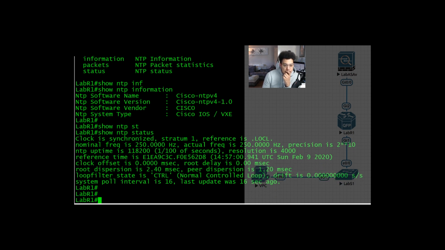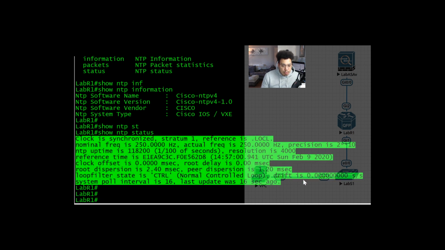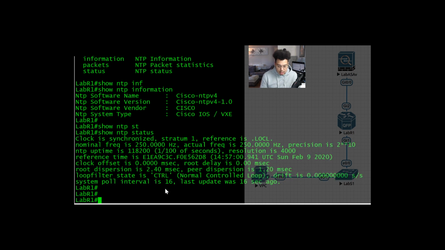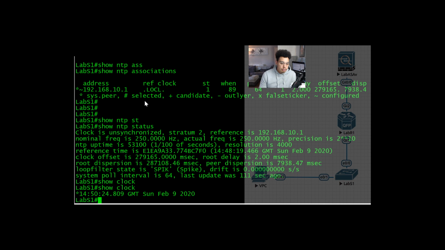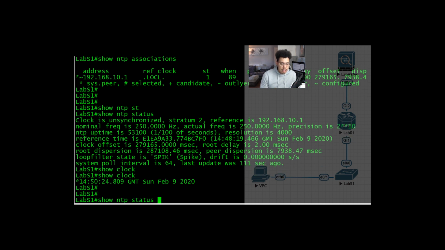Status. So we can see now that the router itself, so that took some time as well. I think what we're looking at here is just the virtual environment taking some time. What we can see is the clock is synchronizing, or it's just synchronized there for the actual master Ntp server. Let's just go back to the switch first, see what the status is on that.